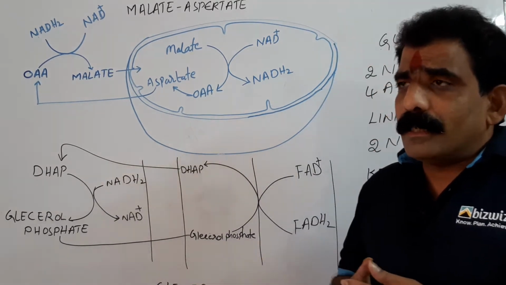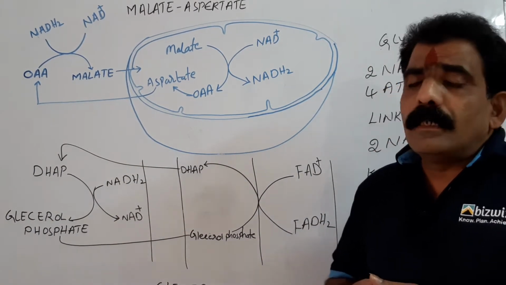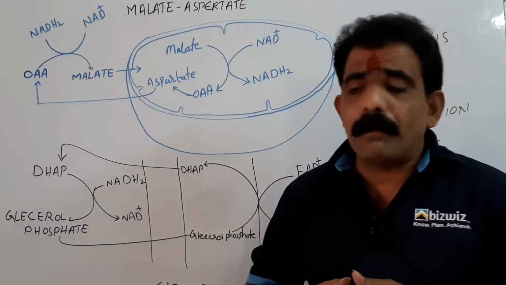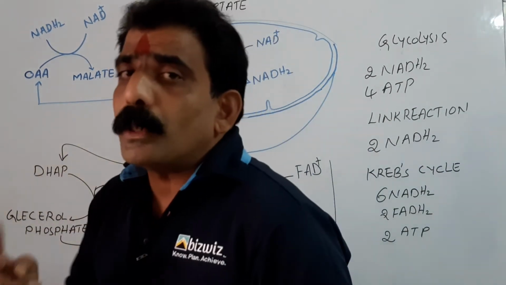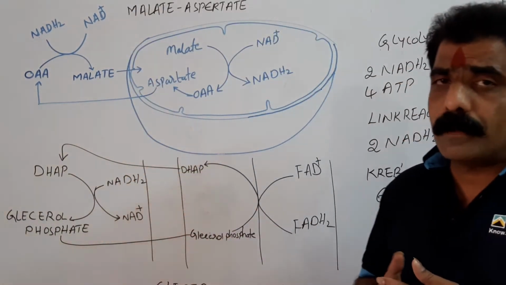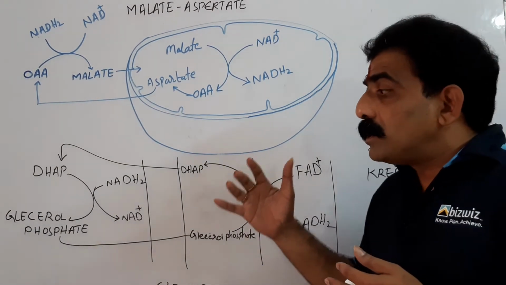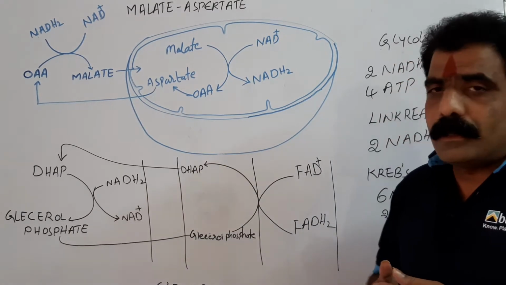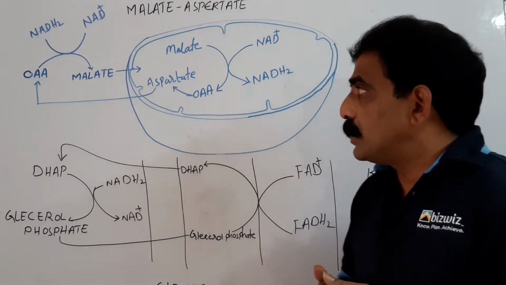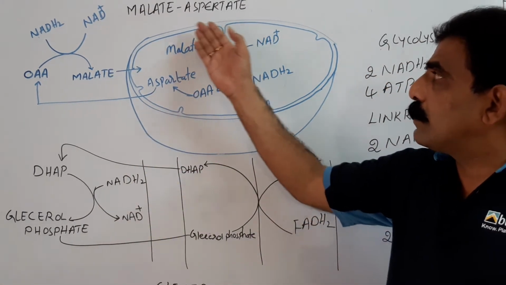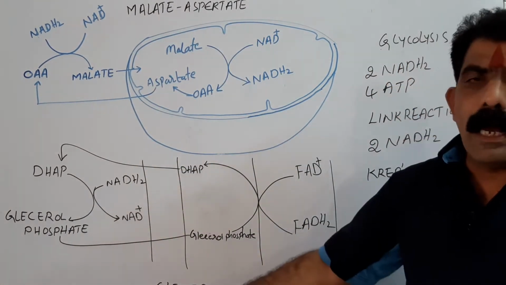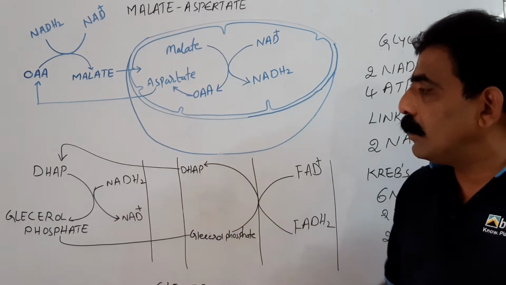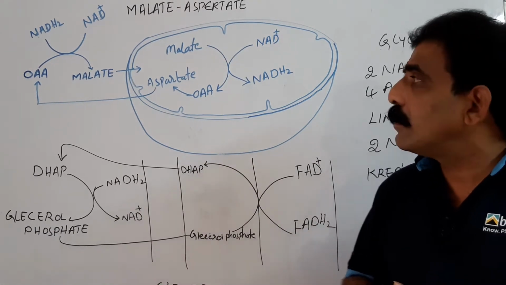That is why, while discussing the electron transport system, I said that the number of ATPs differs in the case of cytosolic NADH2. Sometimes cytosolic NADH2 yields 2 ATPs, sometimes it yields 3 ATPs. That depends on the different electron shuttle systems which are present only in eukaryotes. So in this session, let us discuss the two shuttle systems known: the malate aspartate shuttle and the glycerol phosphate shuttle, which I have written in blue ink.